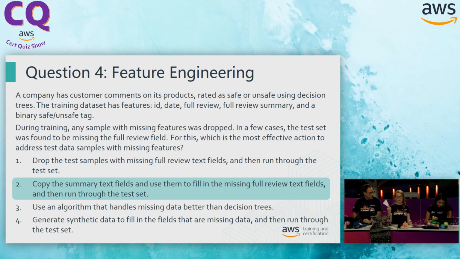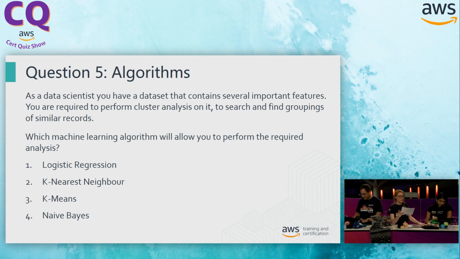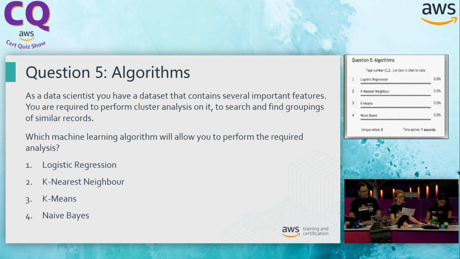Do we have time for one more? Let's speed through this last question, Ash. We've got 2 minutes left. Okay. Throw in a question on algorithms. As a data scientist, you have a data set that contains several important features. You're required to perform cluster analysis on it to search and find groupings of similar records. Which machine learning algorithm will allow you to perform the required analysis? No pressure, 1 minute. The answer is in the question itself.